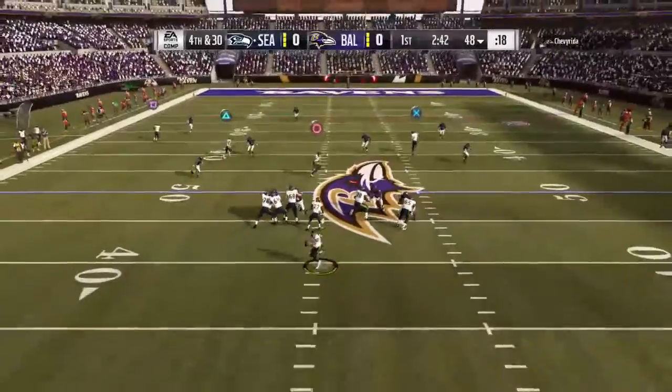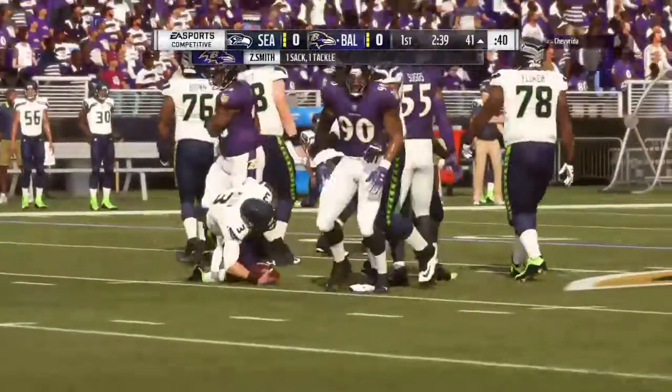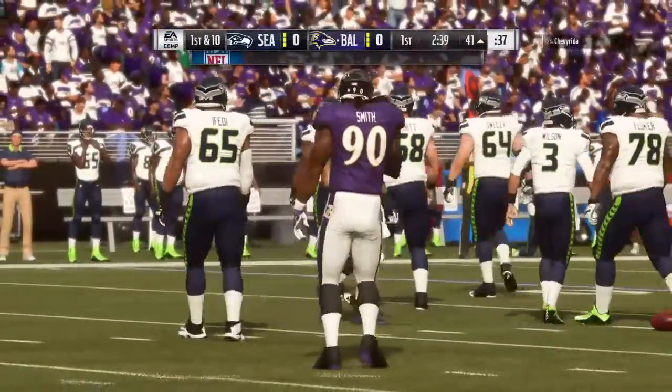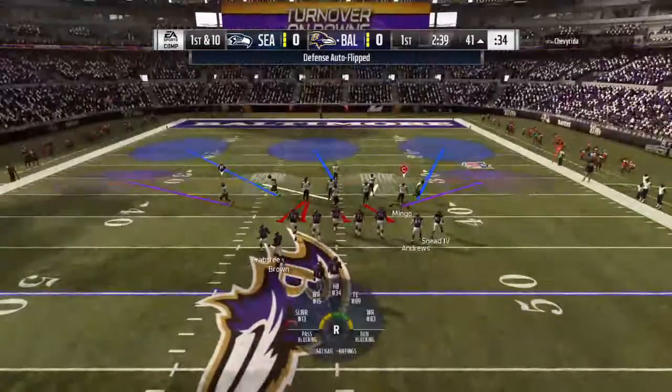They'll indeed go for it with Wilson. And the Raven pressure too much. Down he goes. Za'Darius Smith in there to bring him down for a loss of 7.